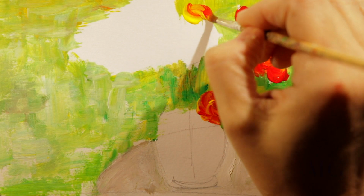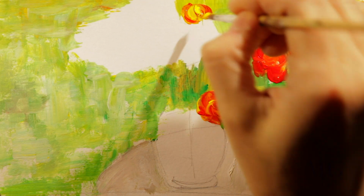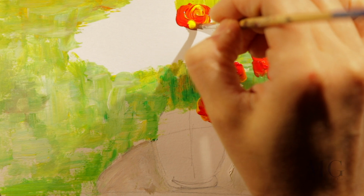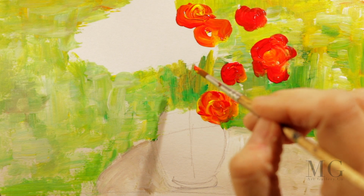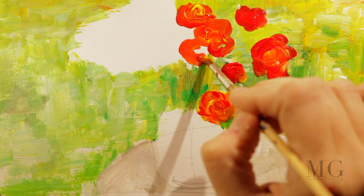For this group of flowers, I will use the same technique, but this time I will place each flower nearby the other flower. And to create distinction in between the flowers, the only option that I have is to use different colors.